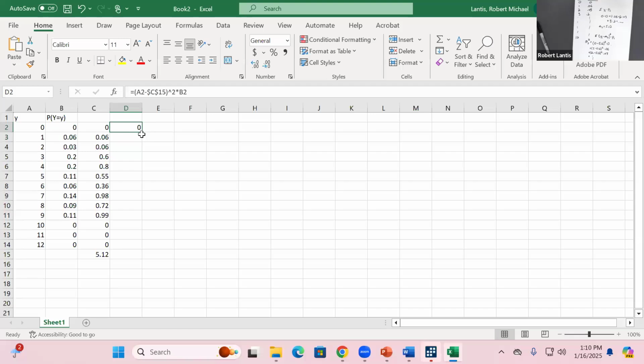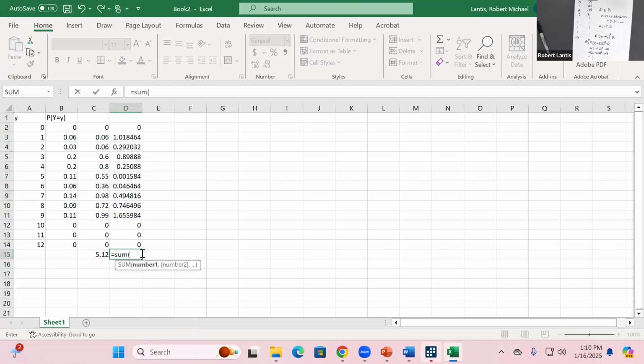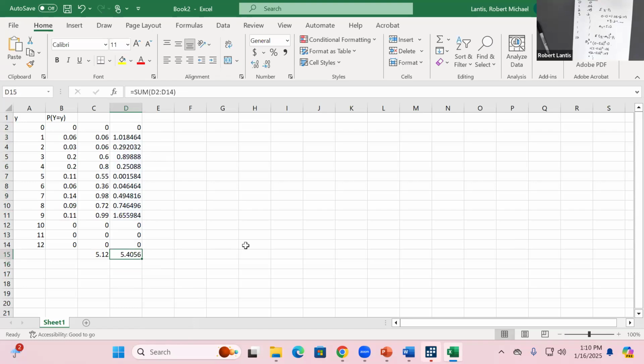I'm then going to do that for every single possible value. And then once again, add them all up. Here I get a variance of about 5.4.